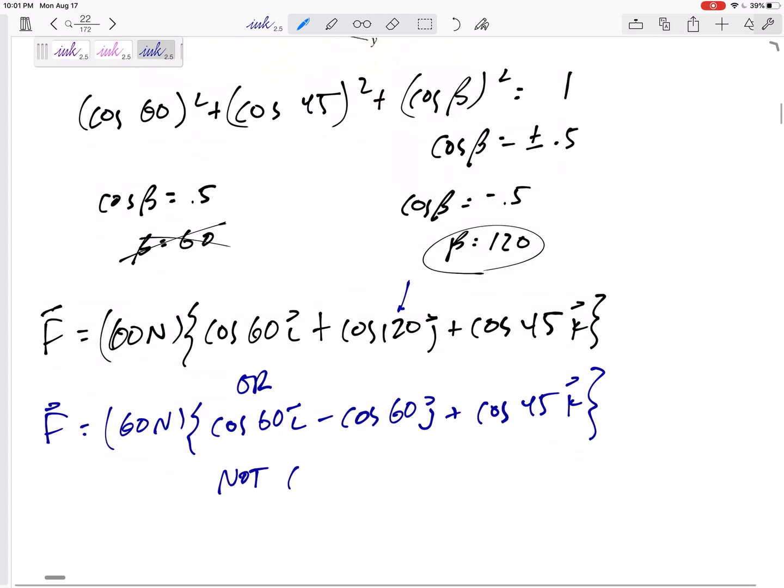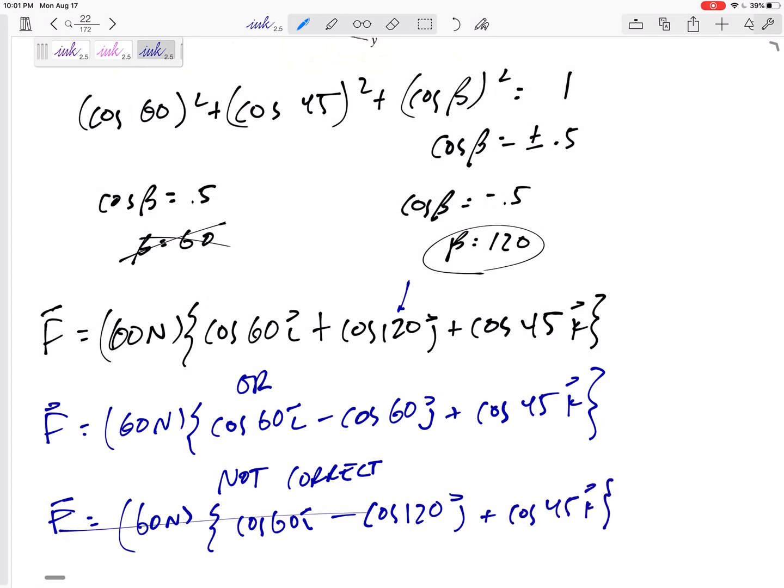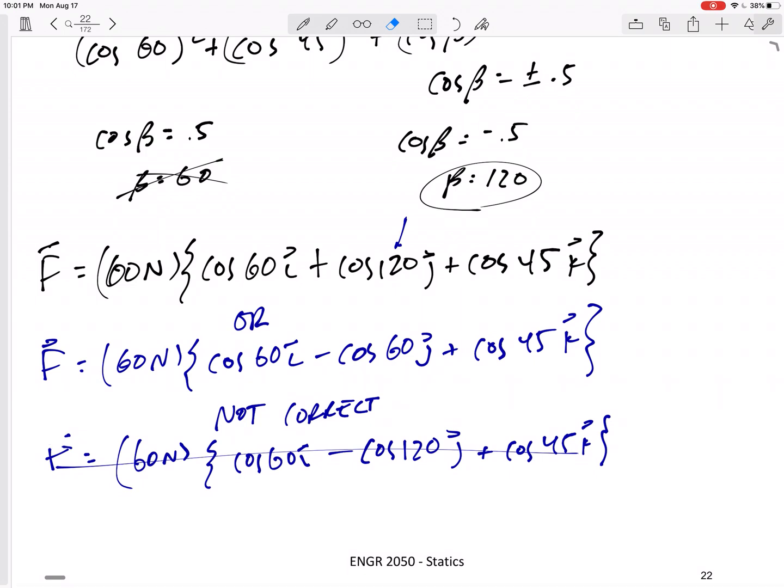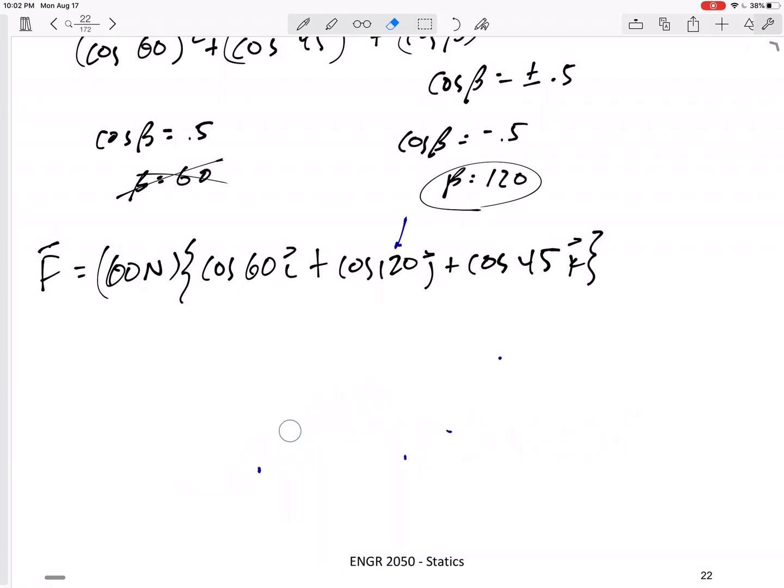Here's what's not correct. It would not be correct, cosine 60 in the I to put negative and the angle to the positive axis. So take a look at that. This is not correct right here. This last one is not correct, but the first two are correct. I'm going to erase that. And I am generally, I like to just write the, have all of these positive and have all of them the angle to the positive coordinate axes.